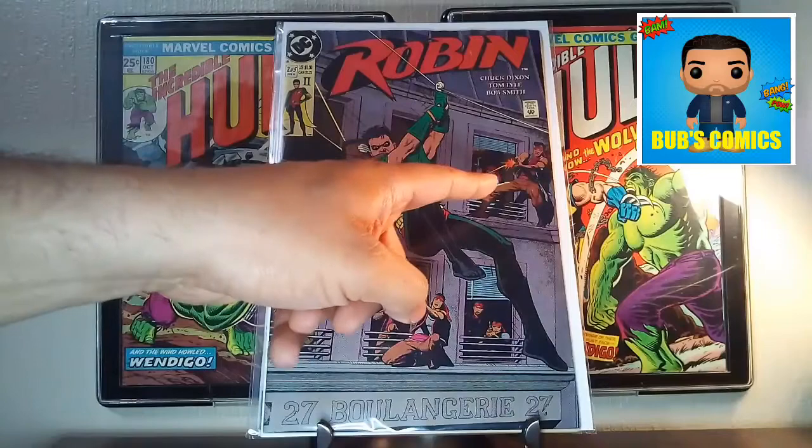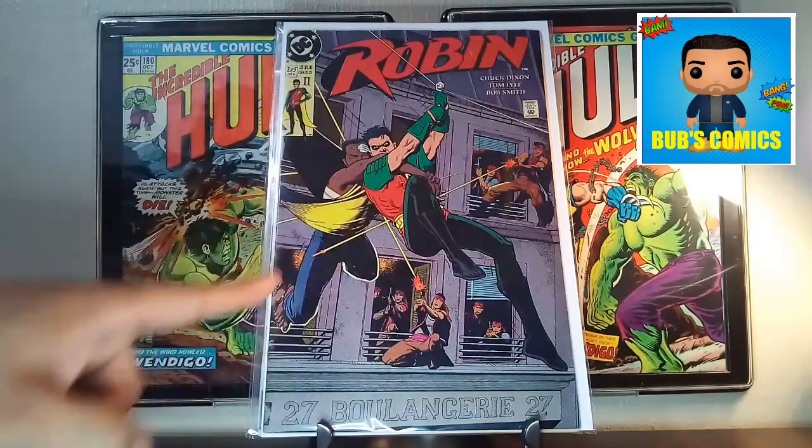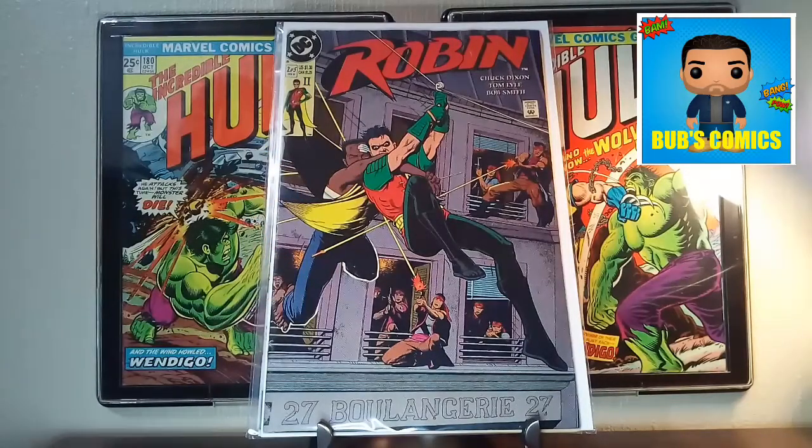And look at this guy. He was so good. He shot in between Robin and the guy he's saving, like right in between. So I'm telling you, he really got lucky there. I just thought it was an interesting cover, and he looks like he's a little in over his head, but with 10 people shooting at you, I guess you would be. I mean, he doesn't even have his elbows covered or his head. Anyway, good luck, Robin.